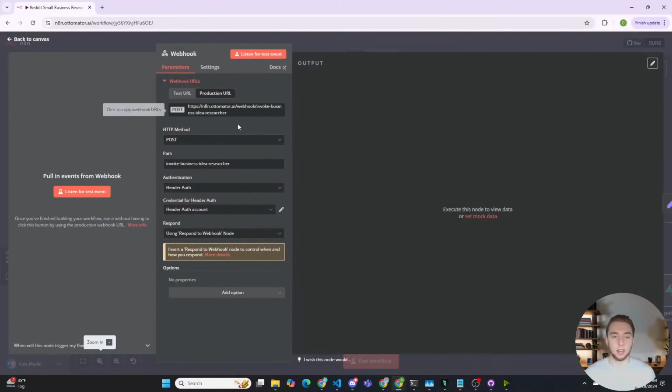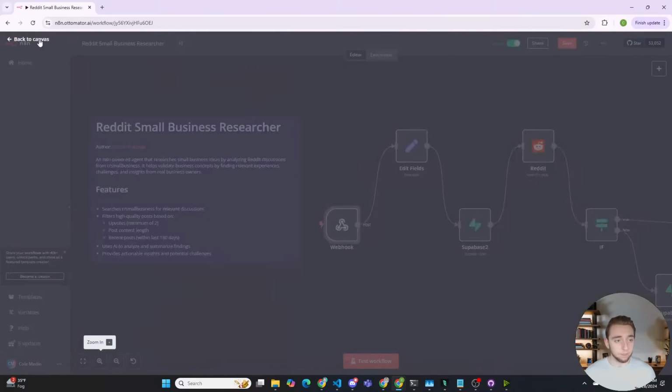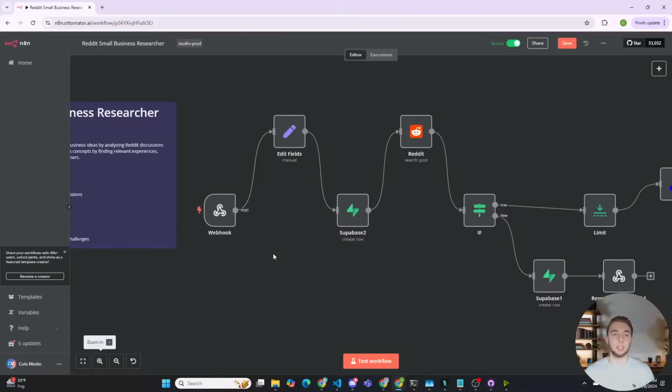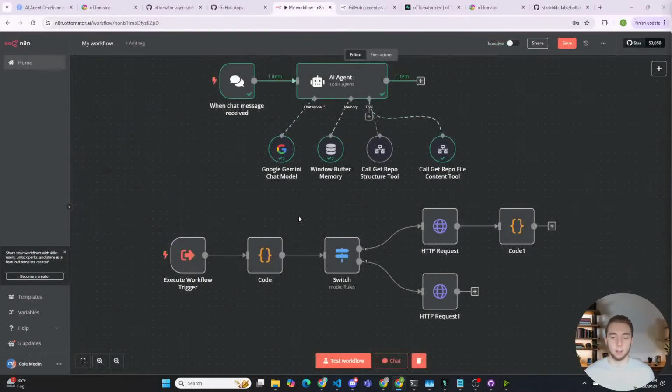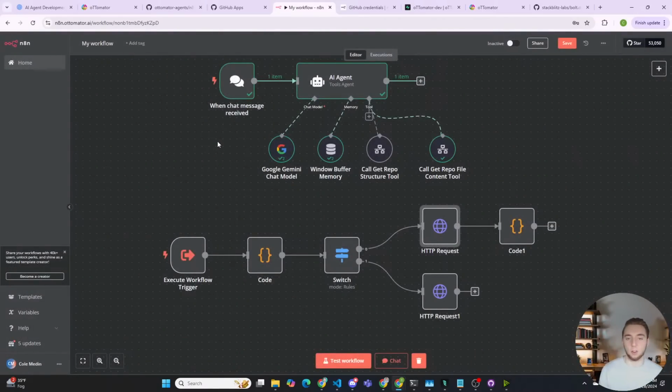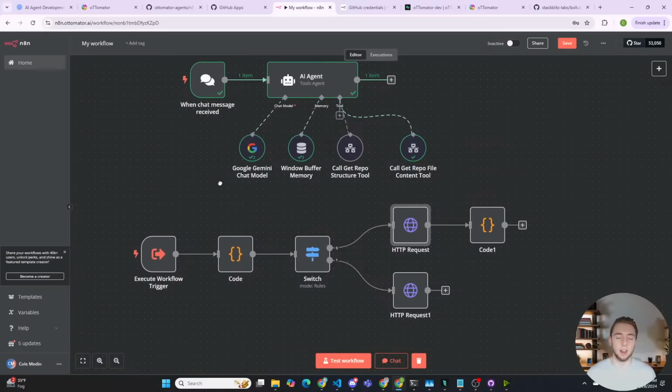And so because I'm turning this agent into an API endpoint right here, I can call this within another n8n workflow, literally just using the HTTP request node. So let me close out of this. Like I'm making an HTTP request right here. I could make a request to the agent instead, and then boom, I'm now talking to that agent. So it actually is very easy, because all the agents are API endpoints, to have them communicate with each other. And if I were to ever find a really good use for that agent interconnectivity, it'd actually be very, very easy to set that up.